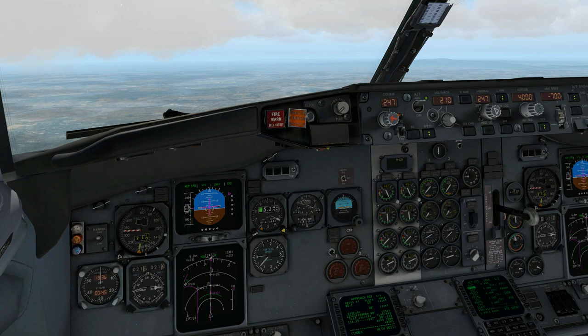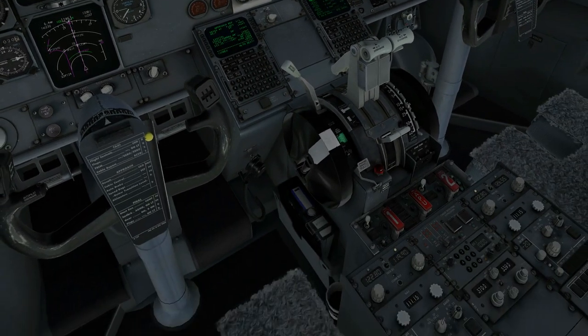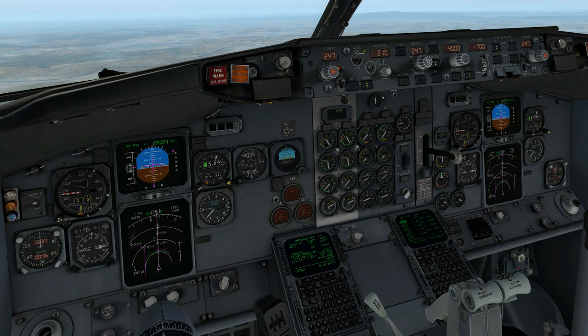No localizer information? What is going on here? I have glide slope but no localizer. You have the right frequency. 111.15, 111.15. Cross-reference that with a chart. 111.15. Ah, speak of the devil. There we go.